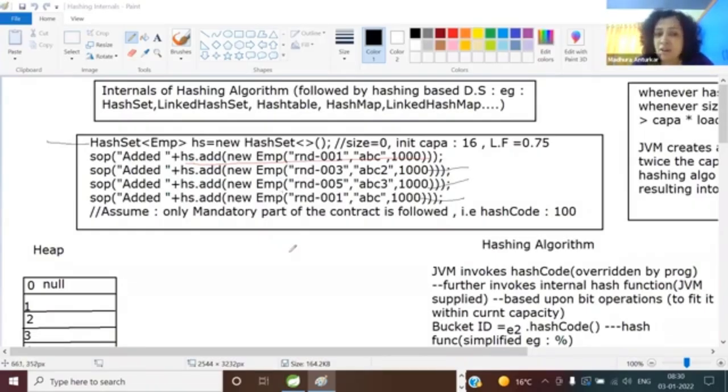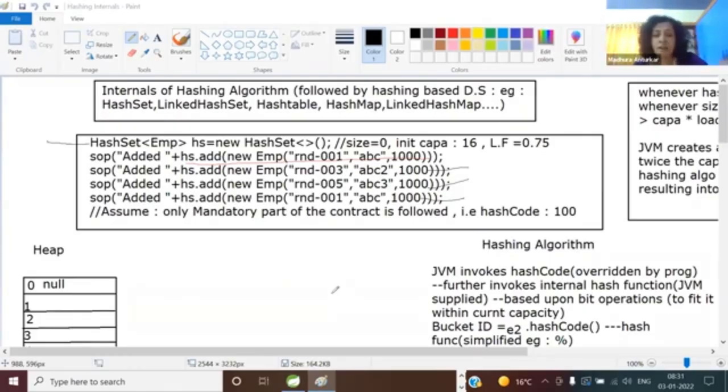So when you say hs.add, which method will your JVM call internally? E1.hashCode. No, I want it as reference.method. Don't just say hs. hs doesn't mean anything to me. I want a full answer. E1.hashCode. So this hashCode method you have overridden as per the contract.